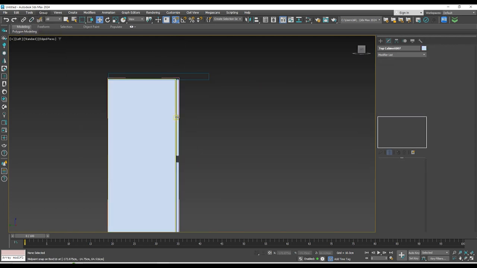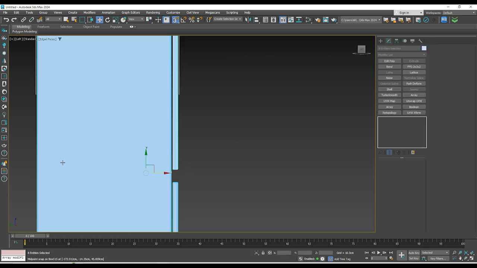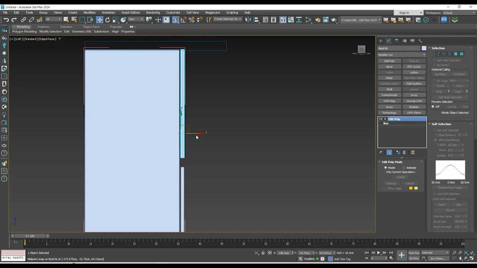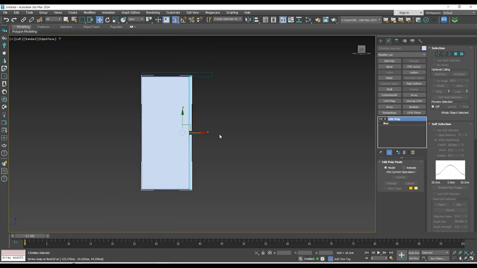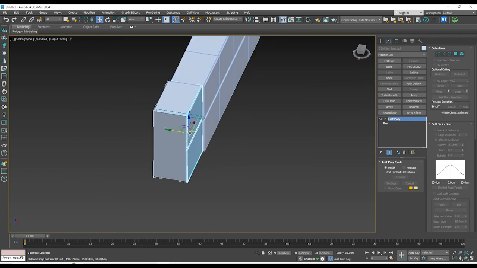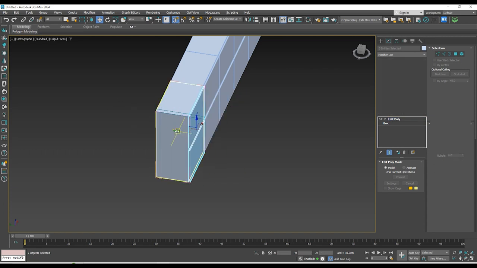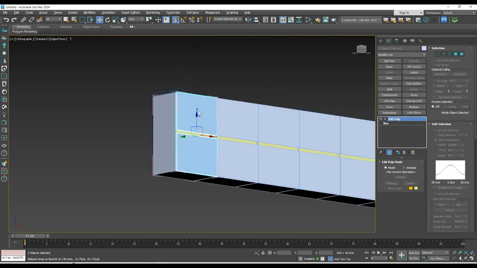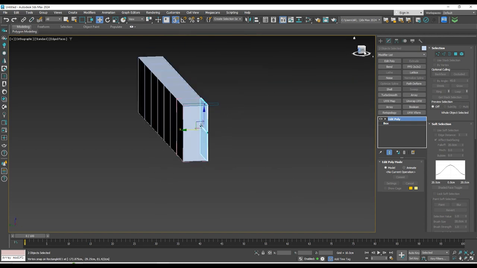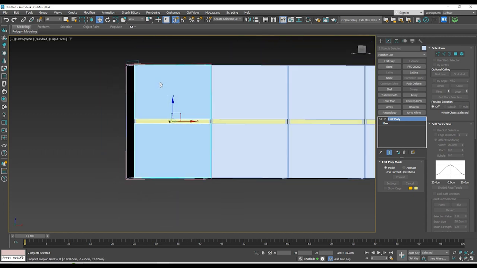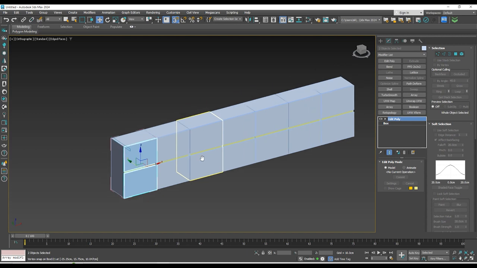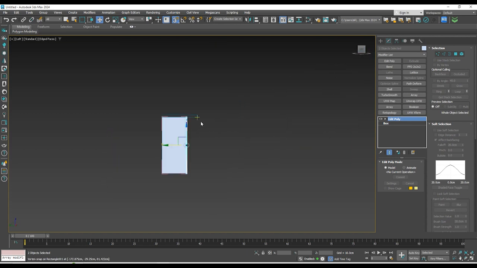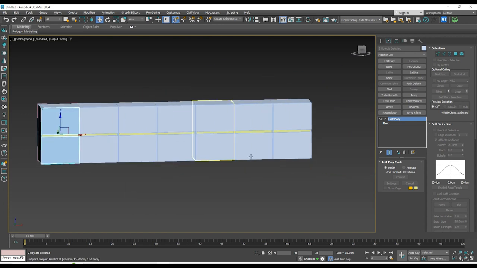Group, open, and let's select this and deselect this. And also select these, deselect these, and move it. Okay, so that's not working properly because it's selecting the whole group. All right, maybe we should be deleting and doing it again. Okay, we made a whole mistake.